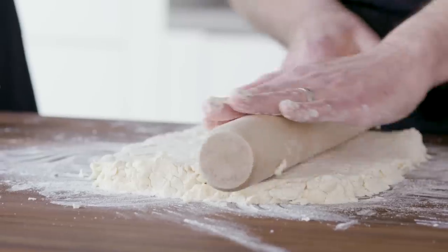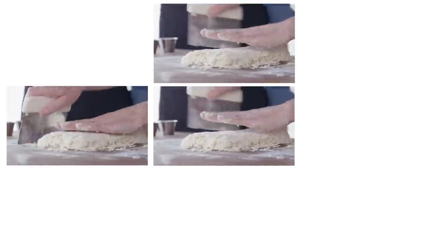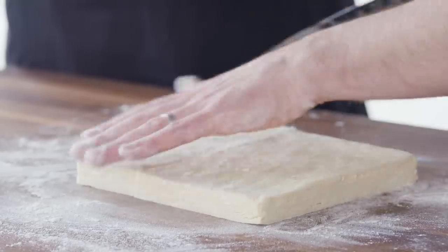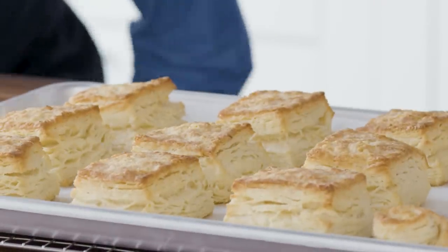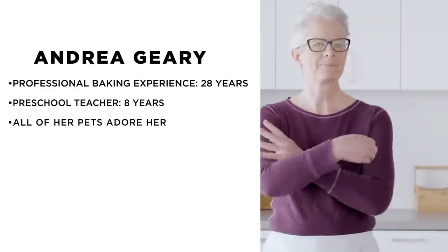Okay, cool. Andrew rolls the dough out into a rectangle and then folds it up like a business letter. He then turns it 90 degrees and repeats that, and repeats that, and repeats that, and repeats that. That's 5 sets of folds, but just look at that transformation. After a quick chill, he uses a sharp, floured knife to trim the dough and then cut it into 9 beautiful, beautiful squares. Then we bake these off, and just look at those layers. We gotta do one of those like gratuitous pan-up shots. All the way. Yeah, that's nice.